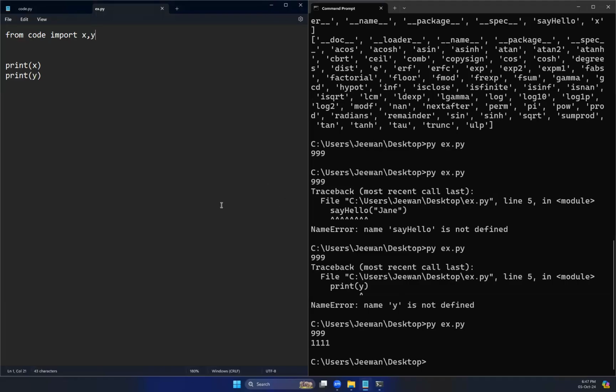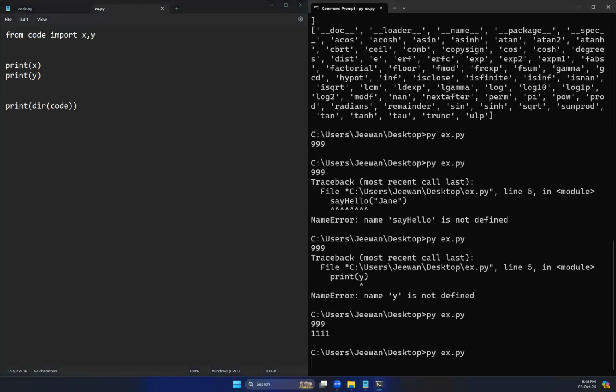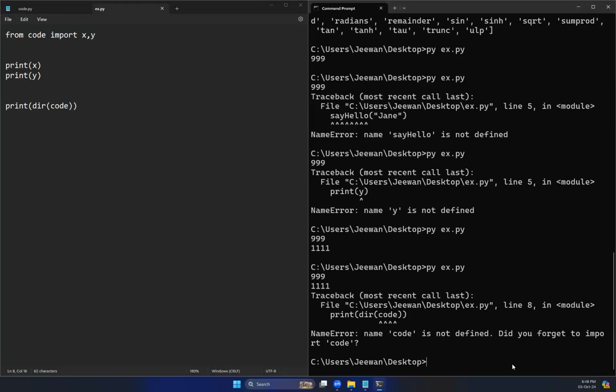Remember, the dir function is used to see what is inside a module; it will list all the things. Here, since we are only importing x and y, that's all it will give you.